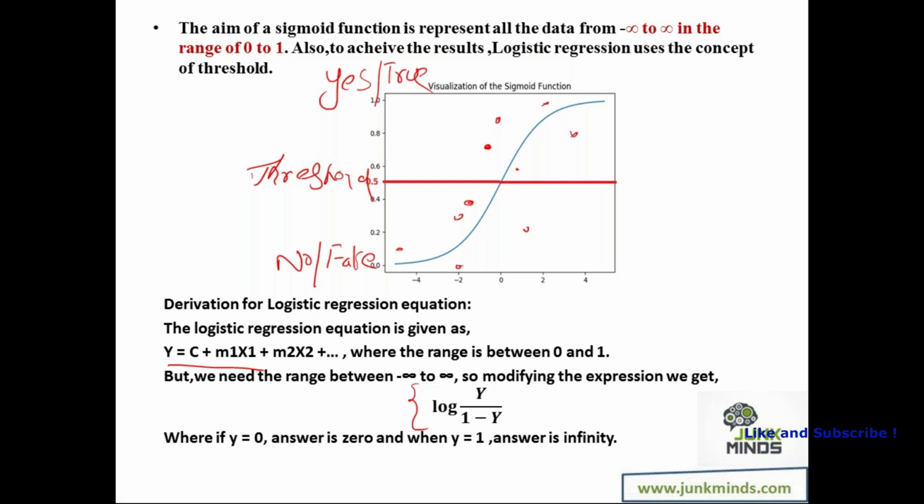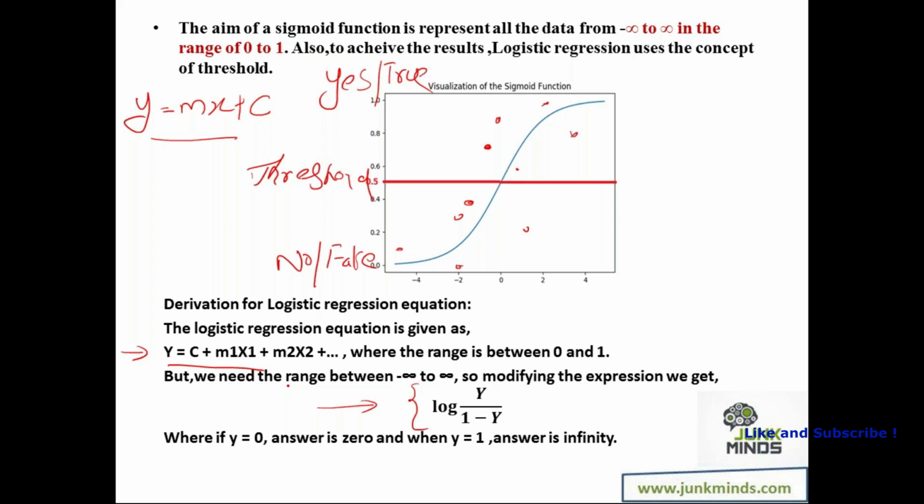We will have a sigmoid, and using that particular sigmoid, we will have a threshold. Depending on where exactly the results get plotted with reference to this threshold, the answer would be true or the answer would be false. The way we had a single expression for a straight line as y is equal to mx plus c, similarly you have an expression like this which will calculate the sigmoid, and for all the values between minus infinity to infinity, we'll get values between 0 and 1. So that is how it is going to work.